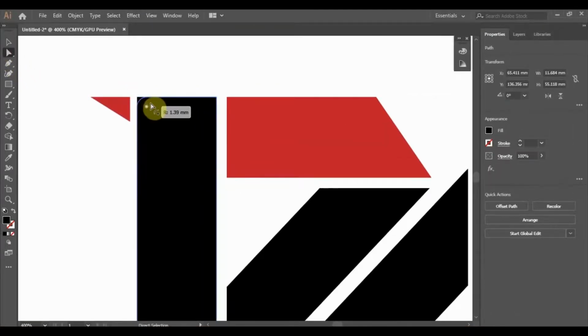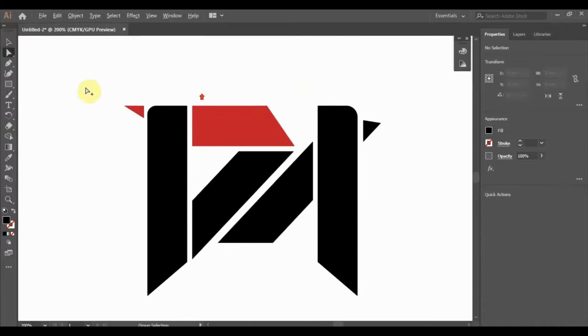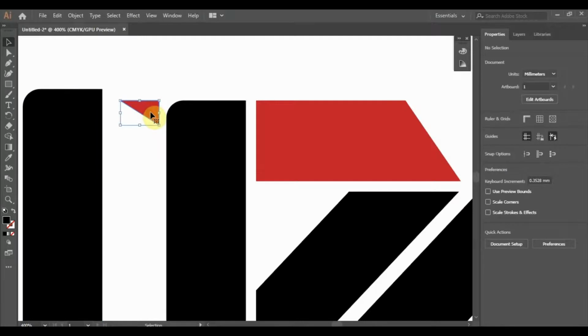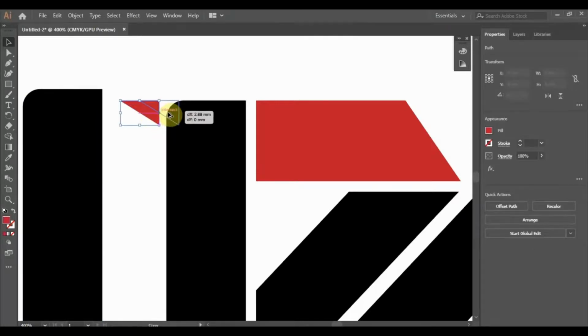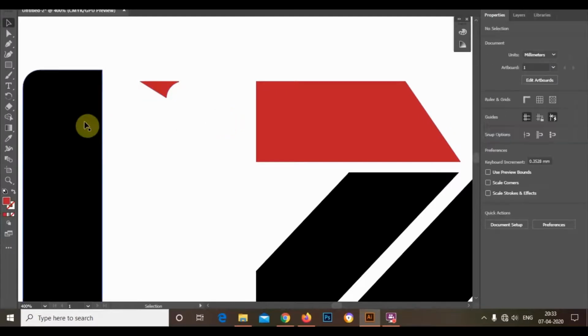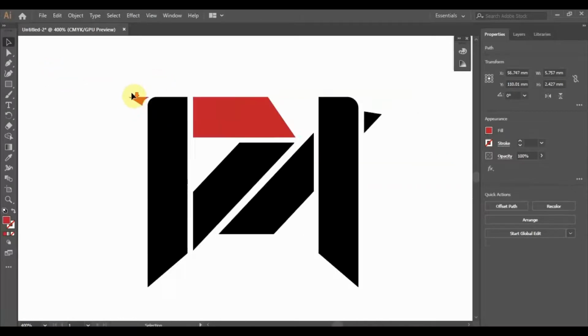Now the P's bottom part, the leg needs to be adjusted, so here you should be careful. Just select one point like this, only one point should be selected. Clicking by that point only, you have to drag it down so that it will curve in that particular direction. If you select directly, all the borders will be selected and it will be cut out from both sides. I'm making some adjustment by cutting it out. The stem part.